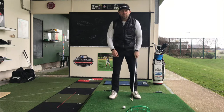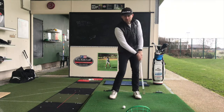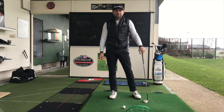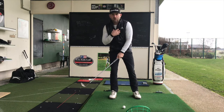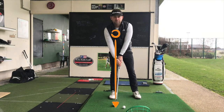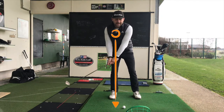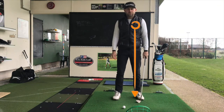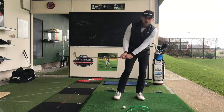Let's start with the fat shots. The fat shot could be a couple of issues. One is where the player starts to use their arms rather than the body through the shot, causing them to hit the ground before the golf ball — but we could save that for another video. The second is where the player tends to have the sternum behind the golf ball during impact, trying to create loft on the shot, causing them to hit the ground before the golf ball. The thin shots come from where the player either hits the ground before the golf ball and reacts by lifting the sternum up, causing the thin shot. The steep or digging-in shots usually come from the sternum being too far in front of the golf ball, making the club get too steep into the shot.